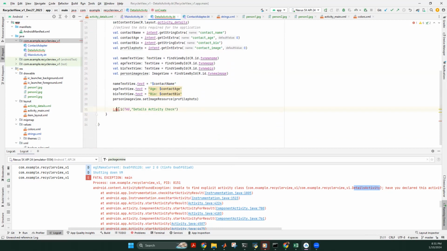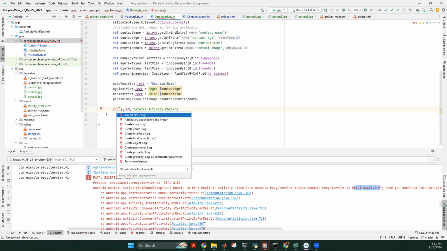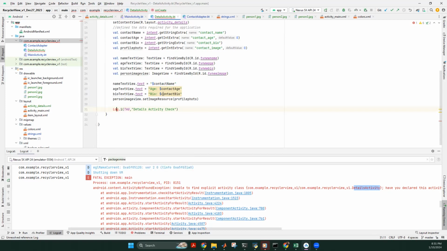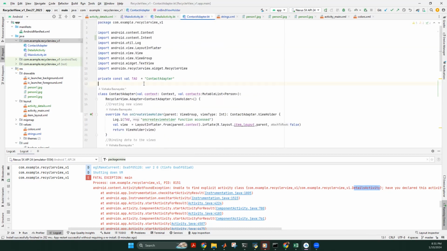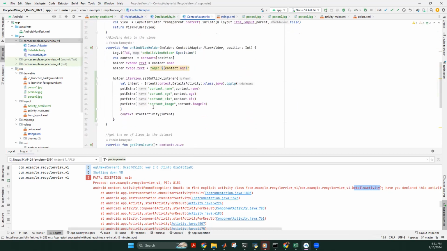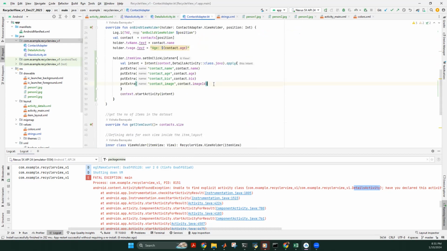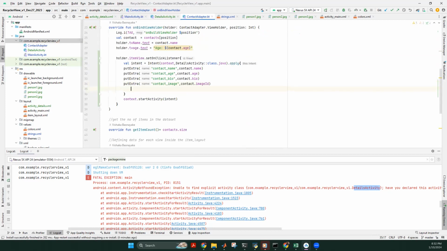In here also I have to click Alt Enter and import the class. So the Log class must be imported here. In here, I already have a tag defined previously, so that tag can be used. I'm going to use a log in here to check.